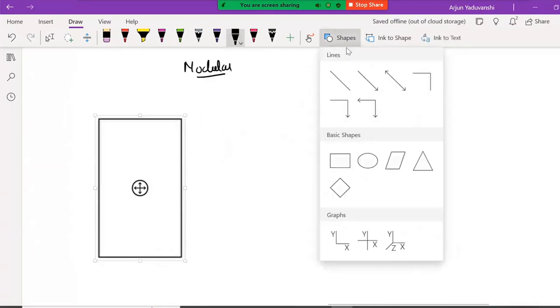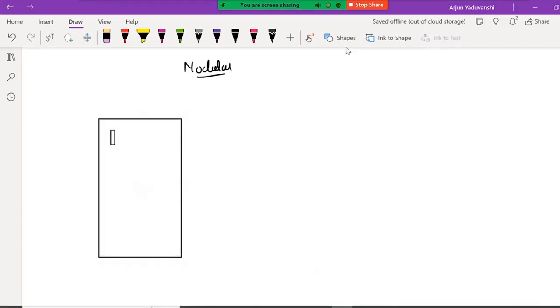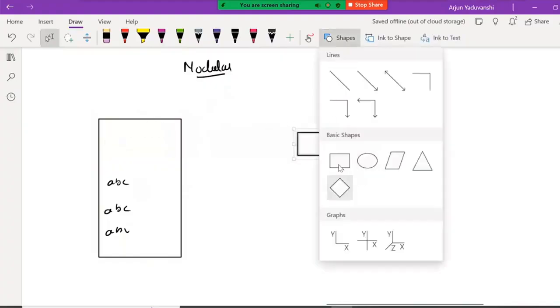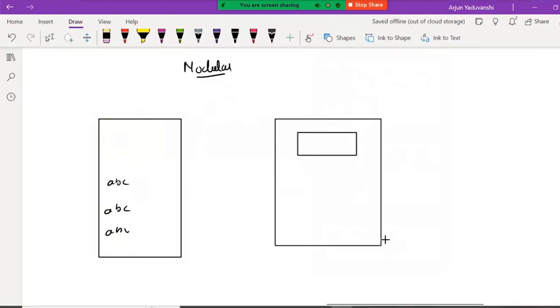In the coding, we are going to identify a repeated code and we will keep it over here. And this I will repeat it. I will call it ABC, ABC, and ABC over here. But in the modular programming, whatever is the repeated code, I will put it in a separate program, like this. Now from here, I'm going to call this.